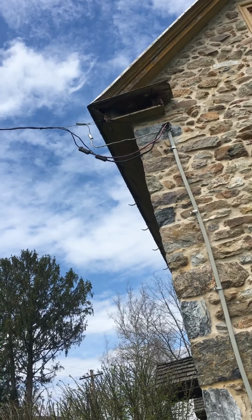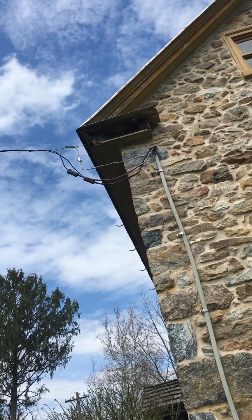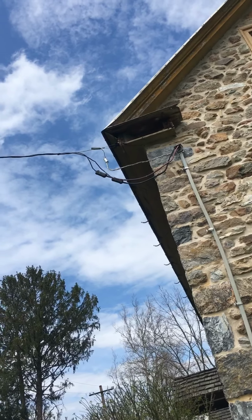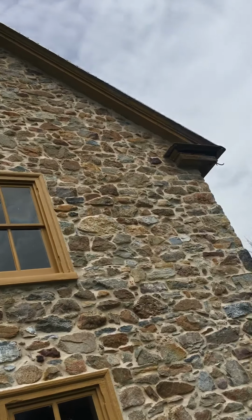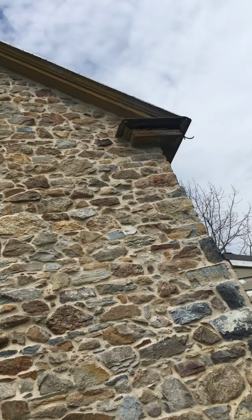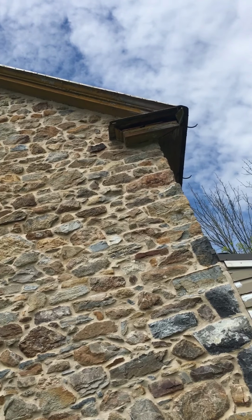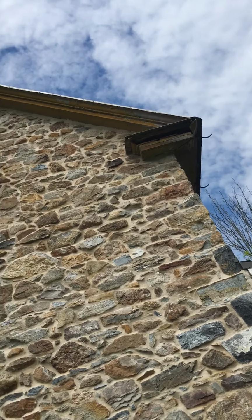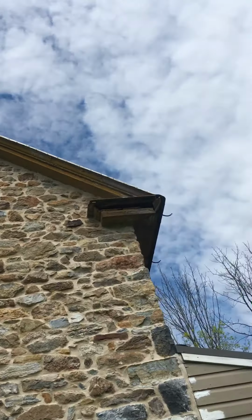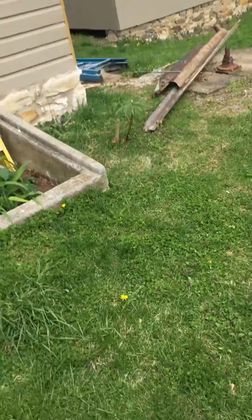You would want to use a fiberglass ladder if possible. Fiberglass is non-conductive, and you're much less likely to get electrocuted using a fiberglass ladder. The other spot here on the other corner needs work also. The vertical piece there is deteriorated, and it also needs the crown molding as well. So this is quite a big project, and I'm going to be taking you through it over the next week.